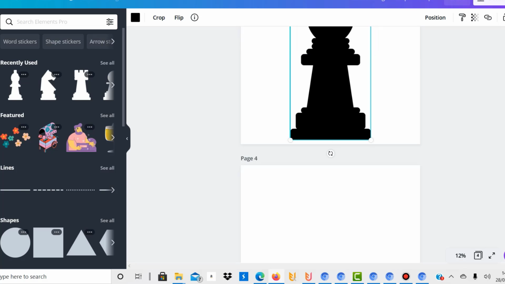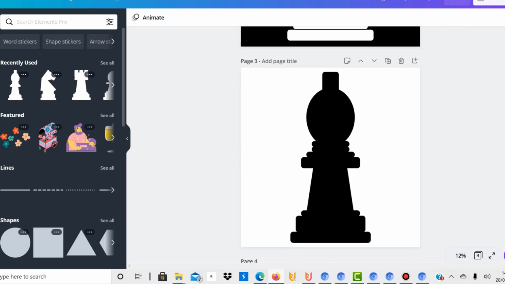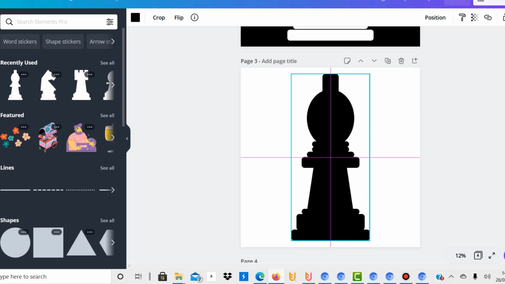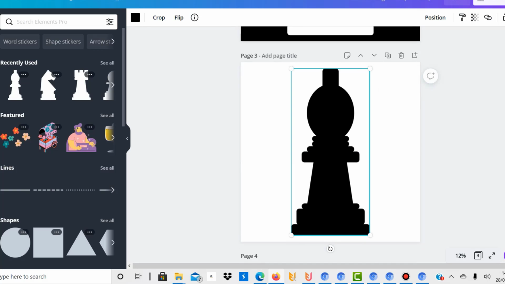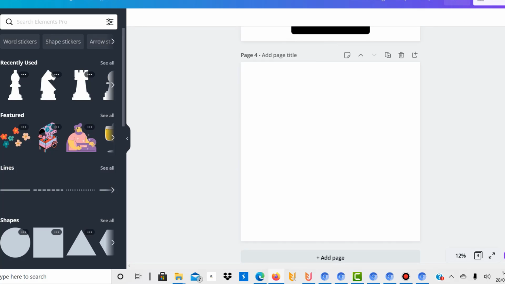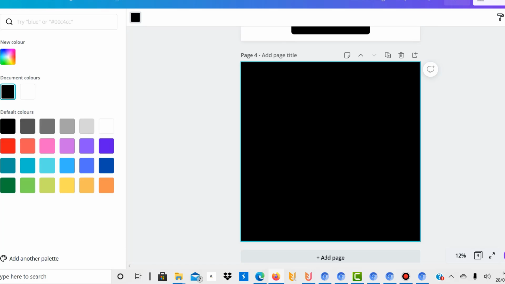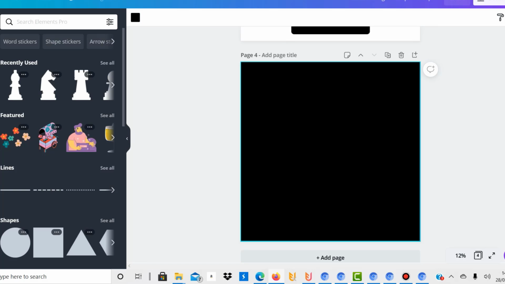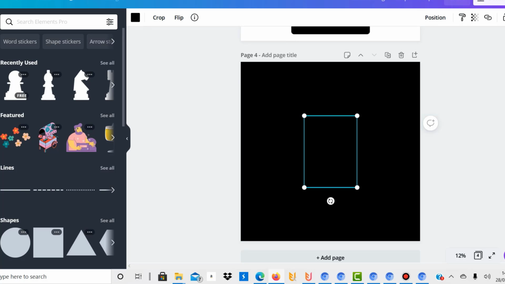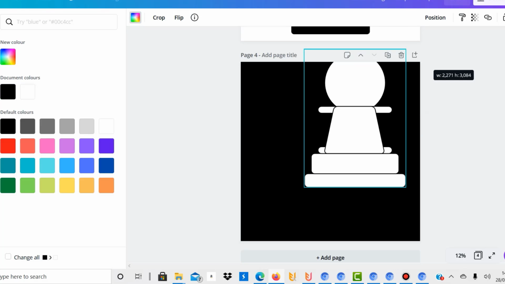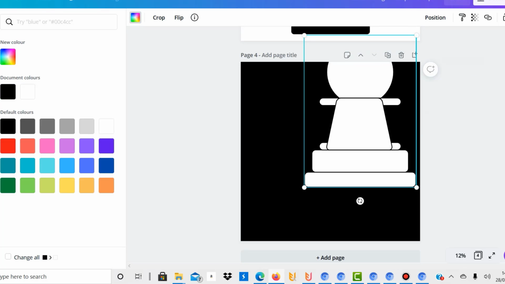And bear in mind, guys, you can do anything. Anything which really matches any sort of public holiday. Even for musicians, you could do musical instruments. So let's just say, so the third page is finished, and we go to the fourth one, and you do the background black again, and now I just need to select a fourth figure or graphic, which I haven't used before, make that white again, make it as large as possible.